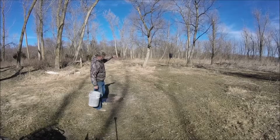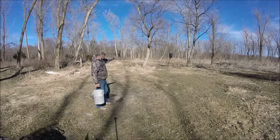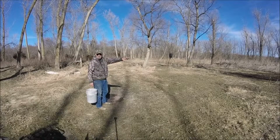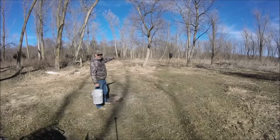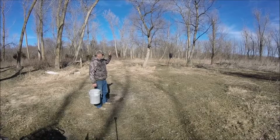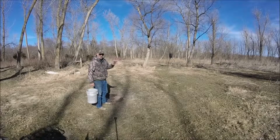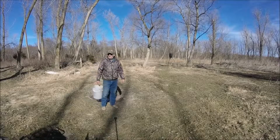You can see we've set a feeder up out here. In behind that is a food plot. Right up close here, we had a food plot of some alfalfa a few years ago, or clover we did a few years ago. As you can see back, that was corn. We're going to be putting a new food plot back in there. I won't get into specifics now because we'll be doing a video on that, and you can see that when the time comes. So that's about it for the mineral. On to something else.